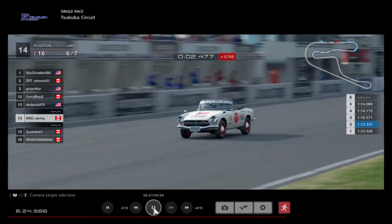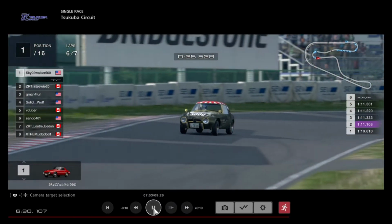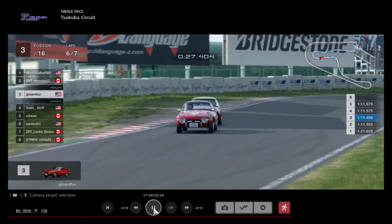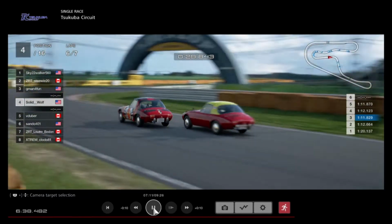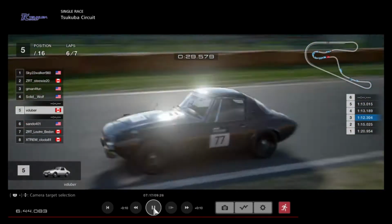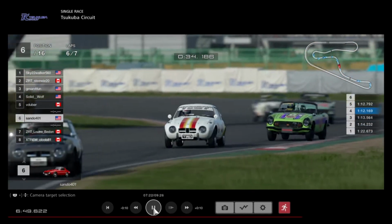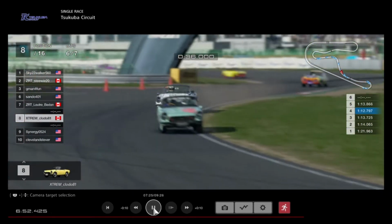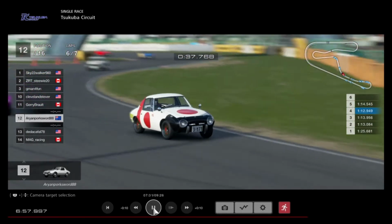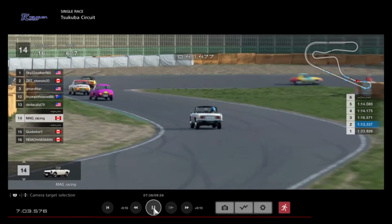Marc-Andre goes off. Haven't had too many incidents this race. Everybody keeping it on the track, keeping it clean. Carlos is giving Herb all he can handle. He's a little tight, but he doesn't drive like a toddler. Looks like Sando's gotten by Loutre. Deck trying to get around James.